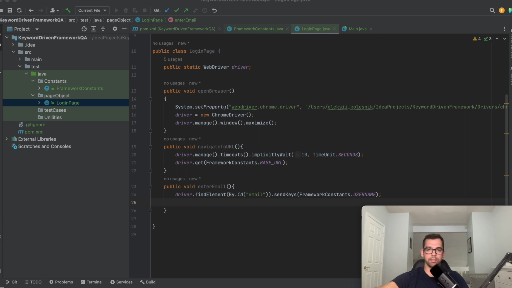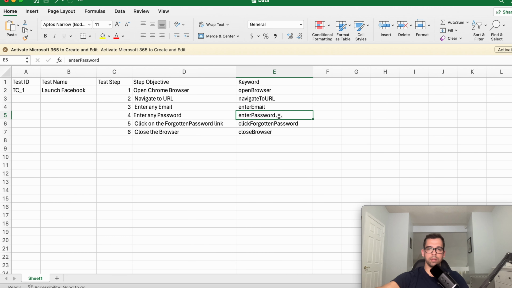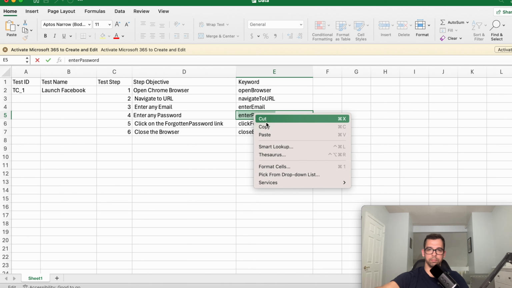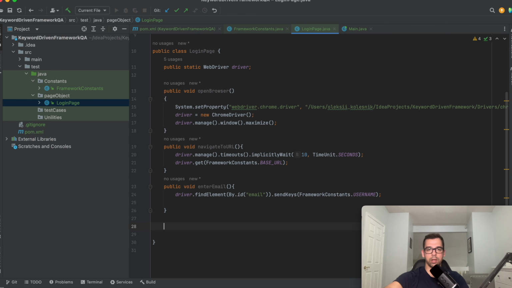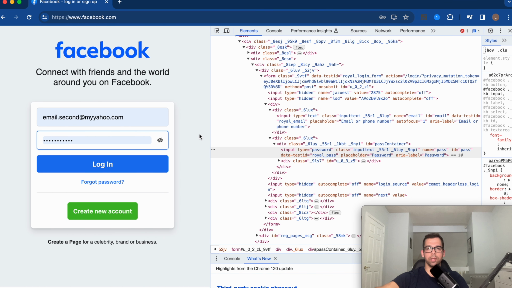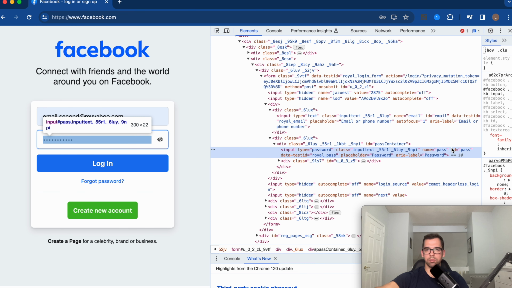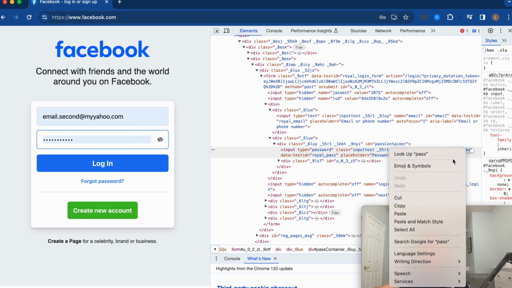Now let's create a method for entering a password. I will create another method, and the keyword is enterPassword. So here I create enterPassword. Now let's inspect and find our element locator for password, and we have a unique ID, pass.